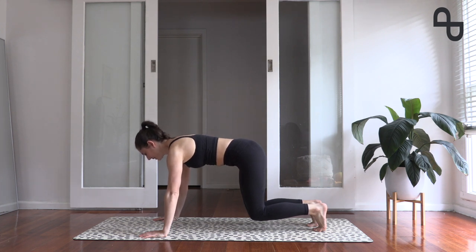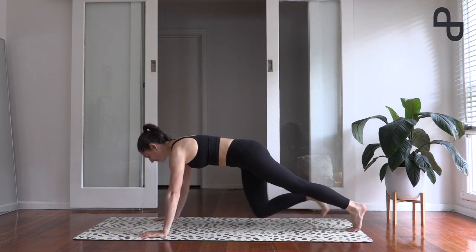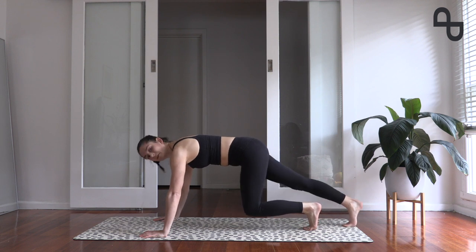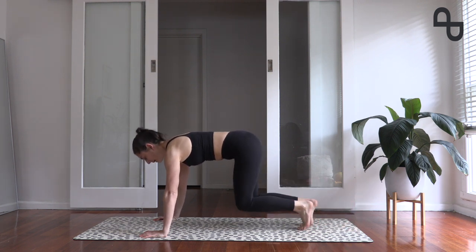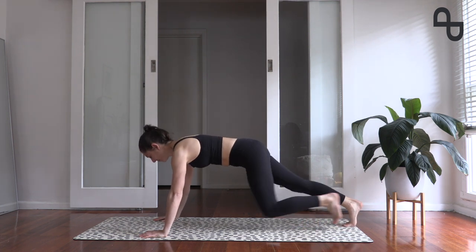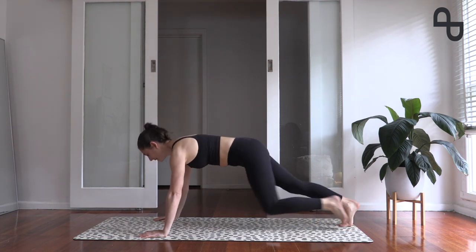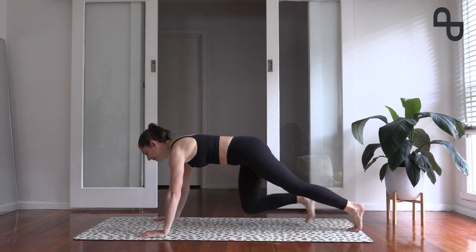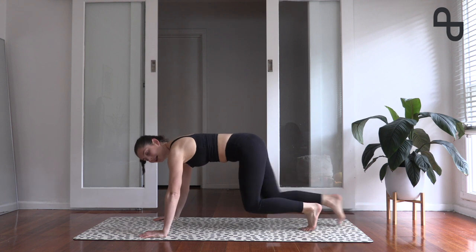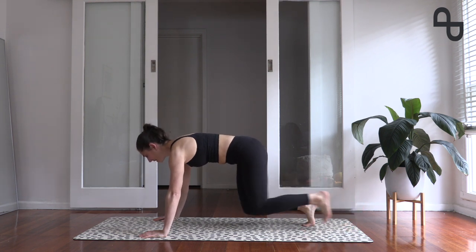Holding here, your progression is to step out, out, in, in. If you're feeling really well controlled there, pick up the pace. Out, in, alternate starting legs. We're going to add in some cardio elements here, but you can always scale them back and slow the movement down if you need.